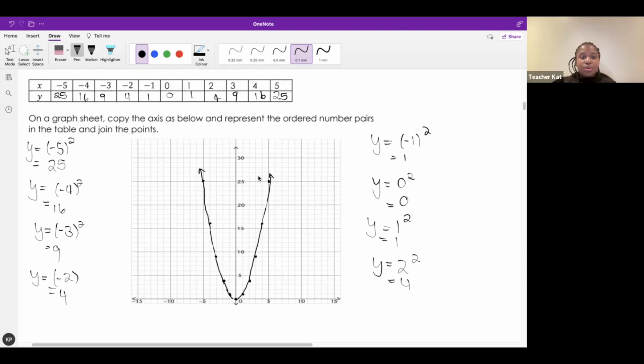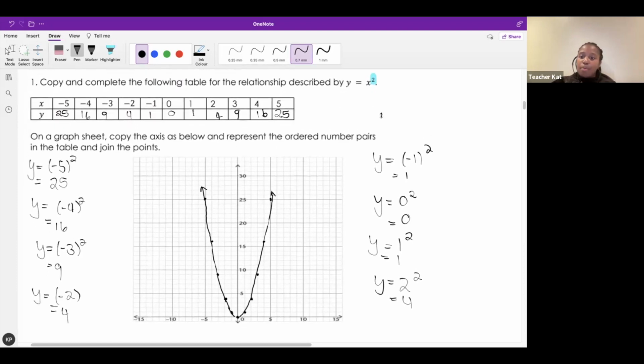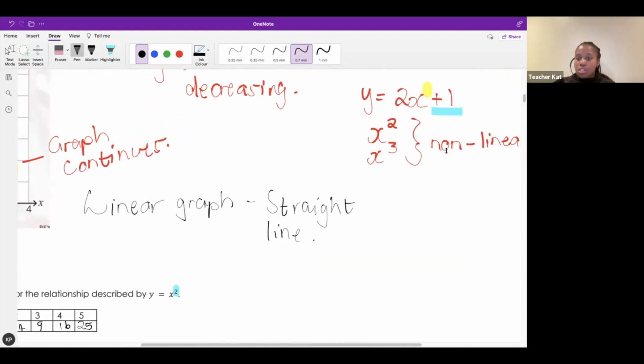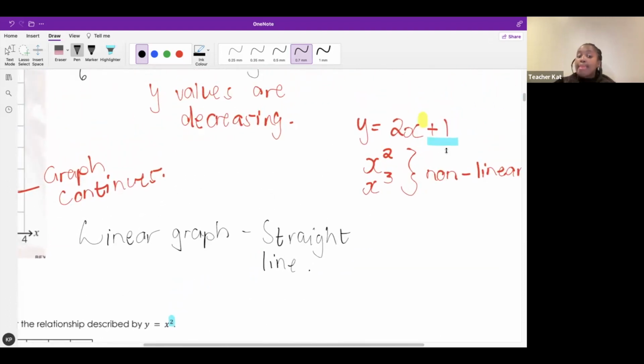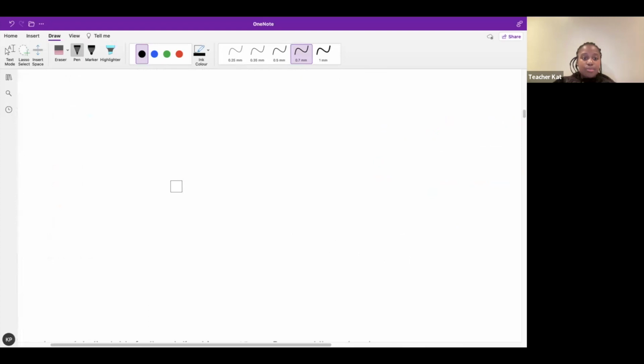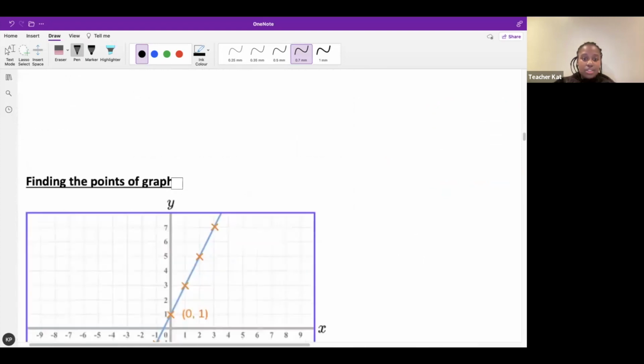Okay, so this would be a quadratic graph. But the point of this was to show you that as soon as my exponent is not 0, then my graph is not straight. The x cubed graph has 3 sides. It's more like that. There we go. That would be the x cubed graph. Okay. Let's move on. Okay, that's just another straight line.